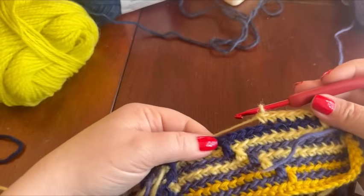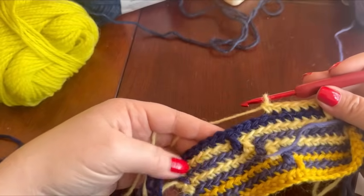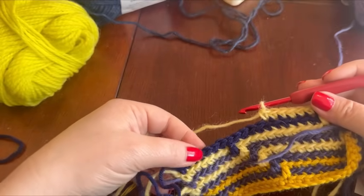And then 11 in between, and then one single crochet, no, double crochet here. And then we have 5 in the end, right? 1, 2, 3, 4, 5, yeah.